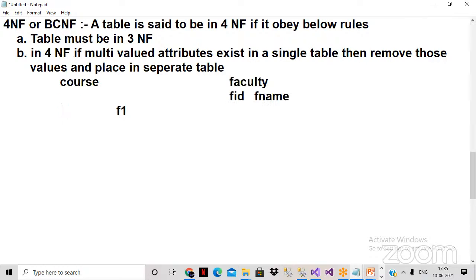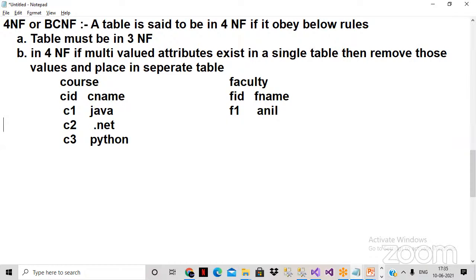In this course table I have course ID and course name: C1 is Java, C2 is .NET, C3 is Python, something like this. Are you following? Now here if you observe clearly, in the faculty table, faculty name I'll give Anil, and here I'll try to give course ID.